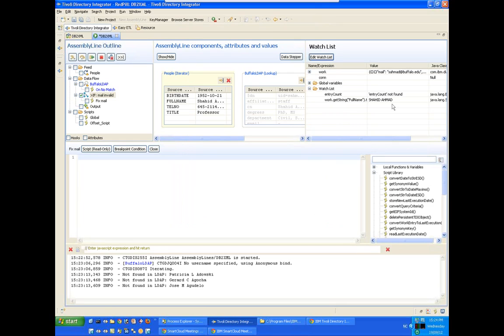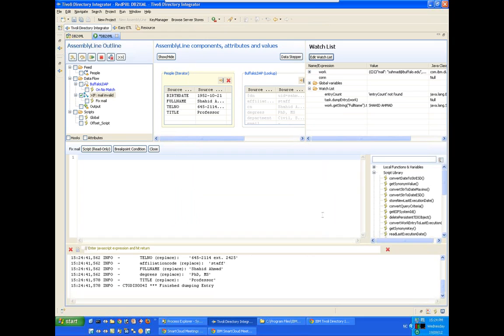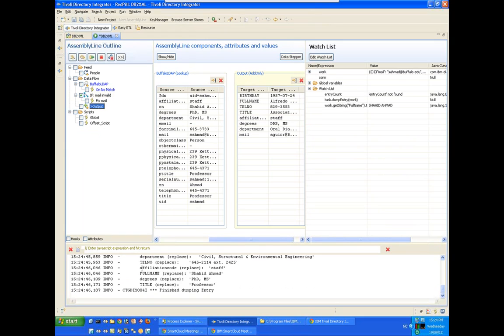I meant watch list. Sorry. Absolutely right. So I can add new watch list variables here, and I can do things like task dump entry, work. And the watch list is updated on every step. So every time I step now, I'll get a new dump because it executes this and shows me the result. And task dump entry doesn't return any result, so the value here is empty. But I see the result of that expression in my log output.